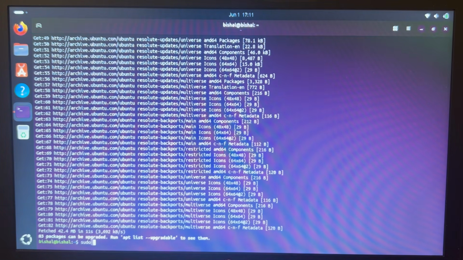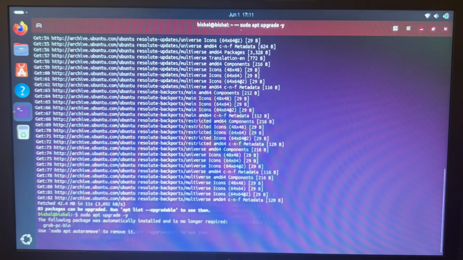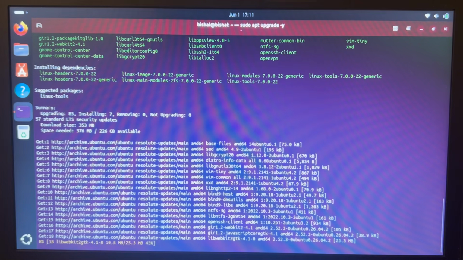Then we'll just enter sudo apt upgrade. Enter your password when prompted.